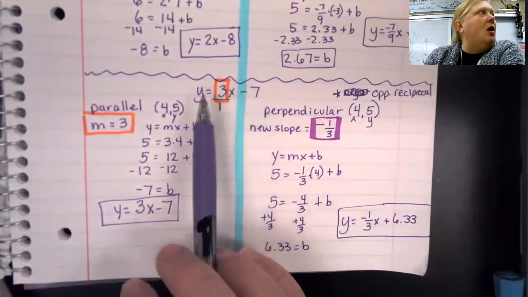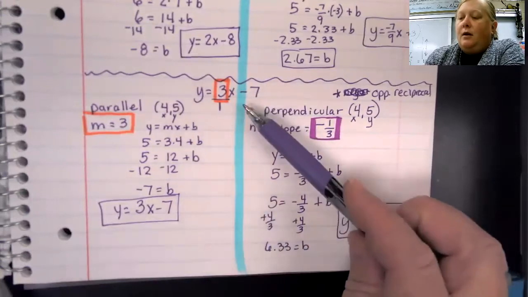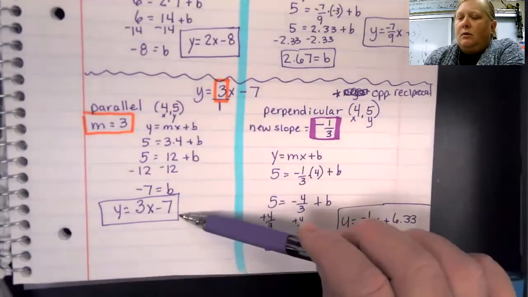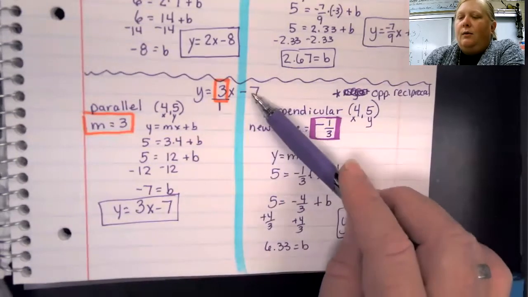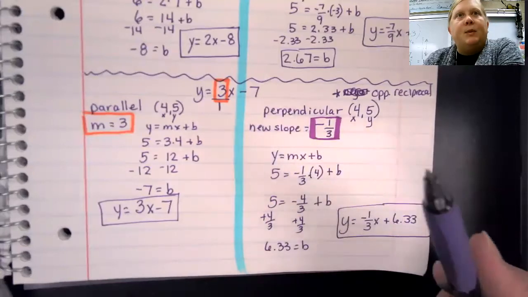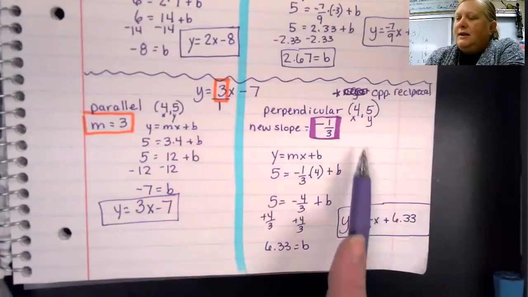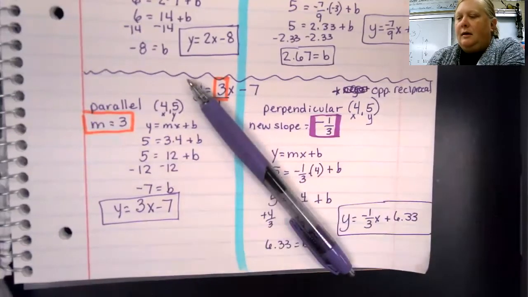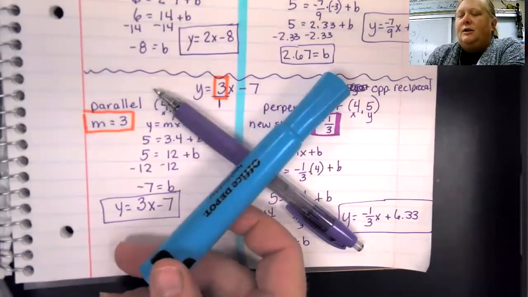Notice again that all we took from this equation was the 3 part. We didn't care about the 7. Notice, oh, it's the same line. Huh, this line must have went through 4, 5. Go figure. How weird is that? I didn't even guess. I just pulled 4, 5 out of my head. Unfortunately, this guy is going to run through 4, 5, but it's a little bit different. This is going to run in the negative direction. This is running in the positive direction.